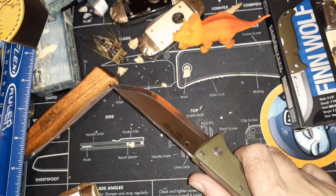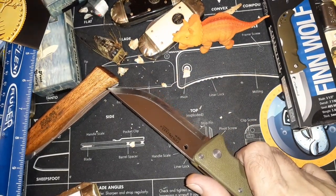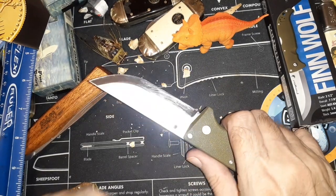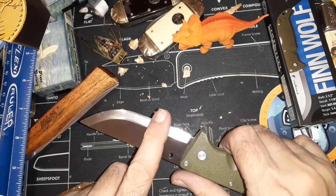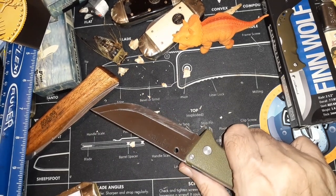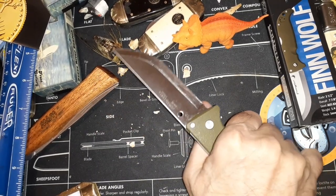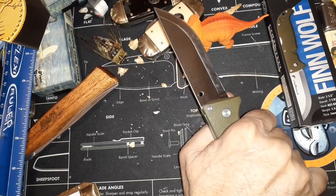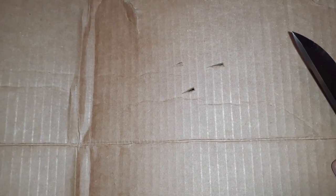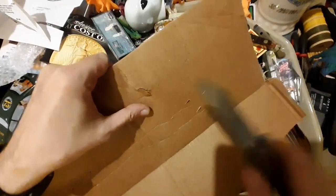But that was kind of odd because that wasn't really hard using it, you know? That was just like one piece of wood. And I'm going to do it again here in a little bit. I just want to cut some cardboard with it before we get into hardwood and see if that... So let's switch over to a wider angle. We're on a wider angle now.